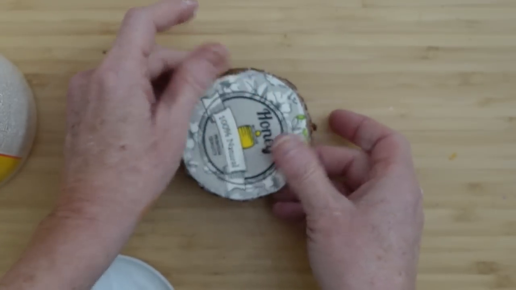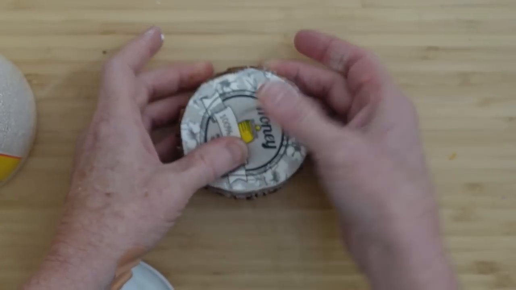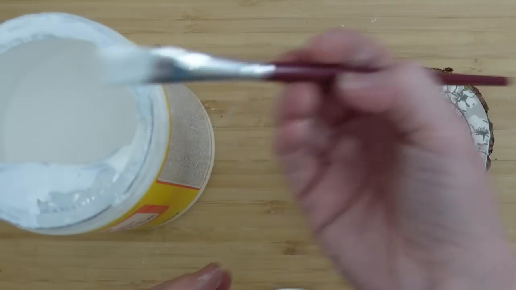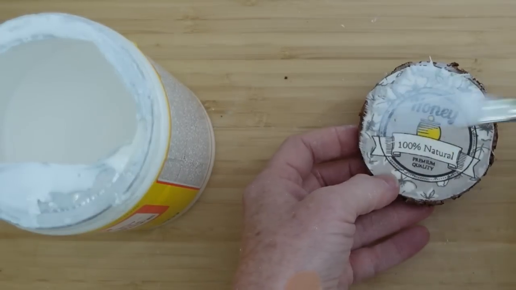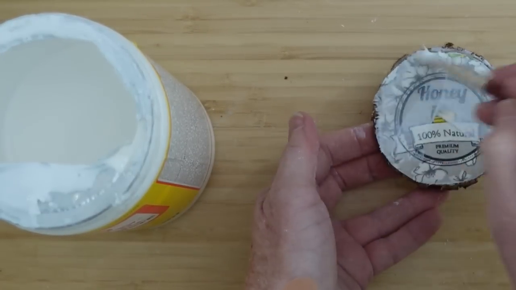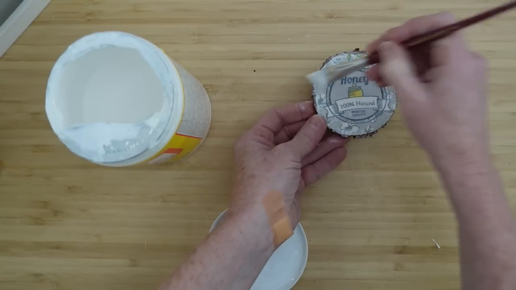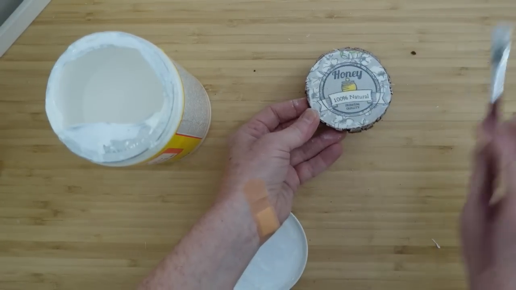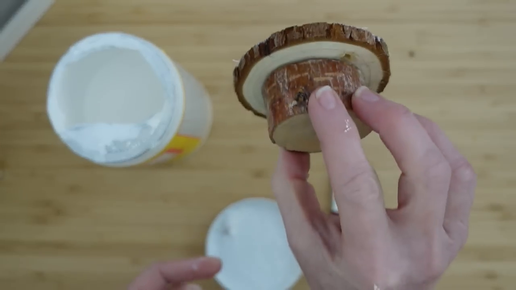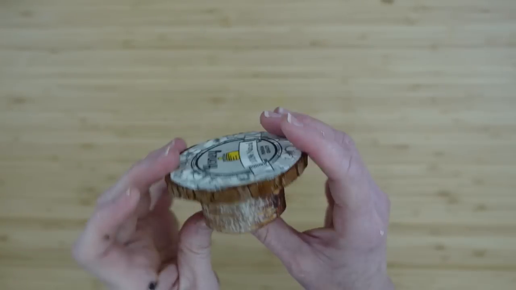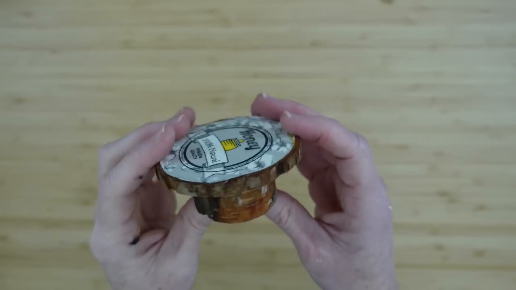And then I'm just going to lay it right on top. Hallelujah that it fits because I didn't measure anything. I just eyeballed it. Then I'm just going to kind of rub it from the inside out. And so you can tug it a little bit and it will still move. And then press it back down. That's just what I did there. And then I will go over it with some more Mod Podge. I'll set that aside and let it dry. You can see that it's nice. It's milky looking. So you know you've got a good coverage. And then once it dries, it is going to look like this. Nice and crisp. How cute is that? Now, the stumps are not completely level. So you don't want to use this for a candle that you light.